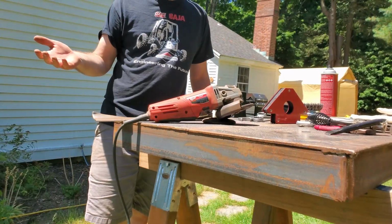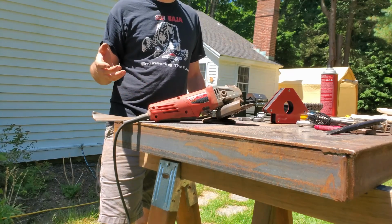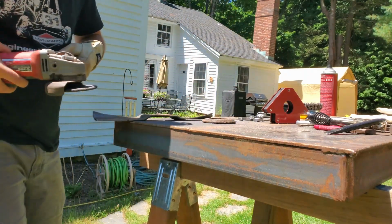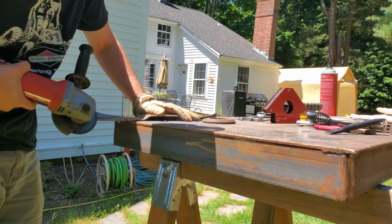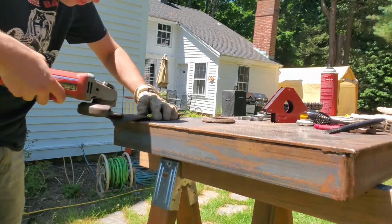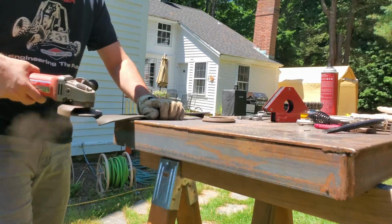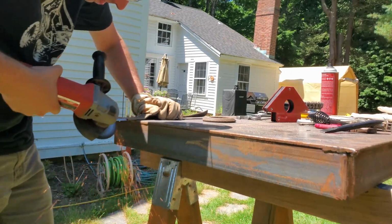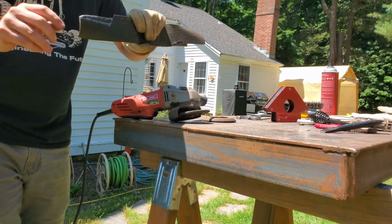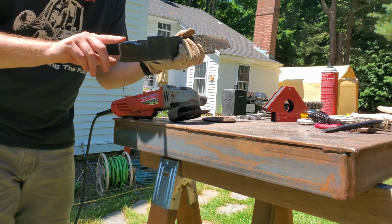Wait for the deck to cool down until I can touch it and see if it's okay. I'm going to sharpen the blades since that needs to be done too. Just kind of evens it up a little bit. Might do a little bit more there. That one's pretty good.